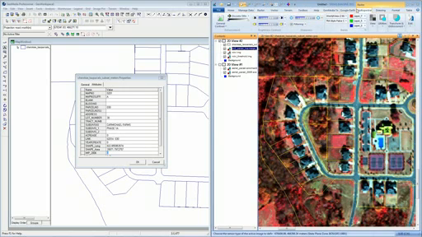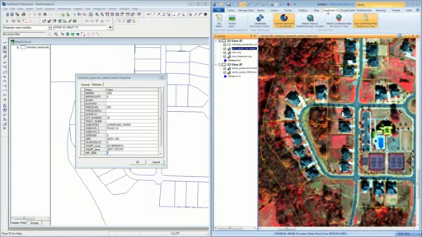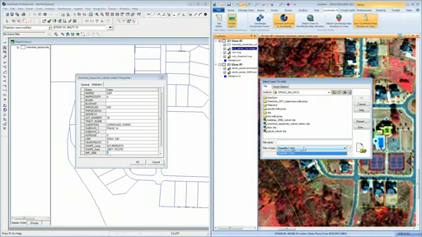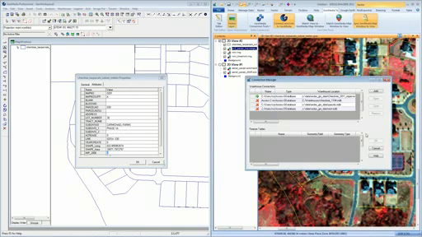One of the nice things with the ribbon interface as well is the ability to customize this interface. So one of the things I've done is gone ahead and grabbed all of my GeoMedia tools and put those under one tab. So as I mentioned earlier, if we want to open up a GeoMedia warehouse, we can quickly and easily get to those tools by customizing the Imagine ribbon. If we click Connect, we have access to all of those.